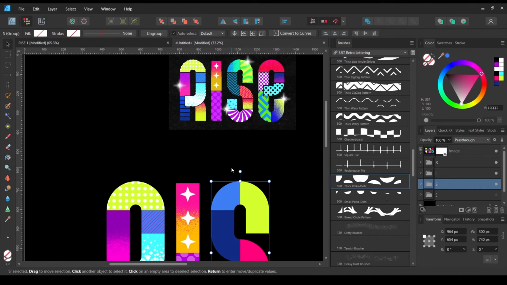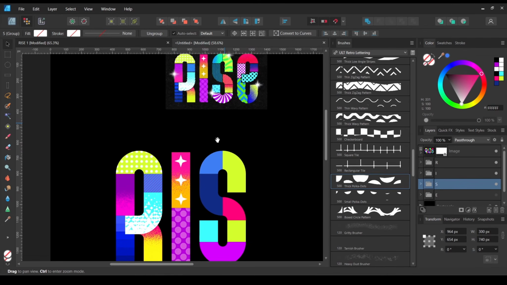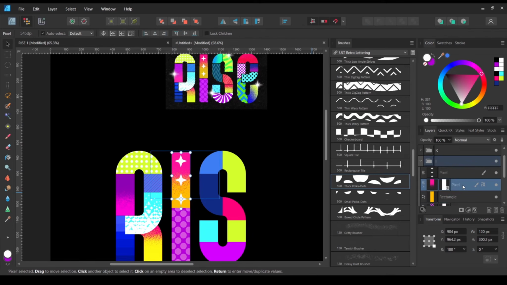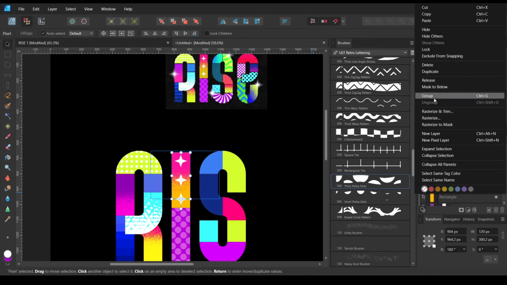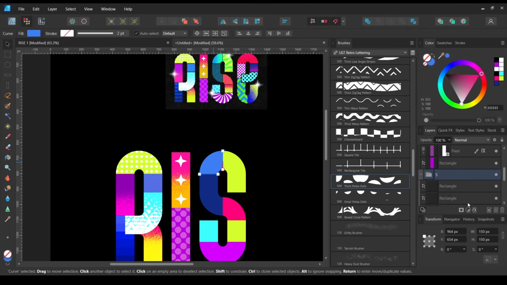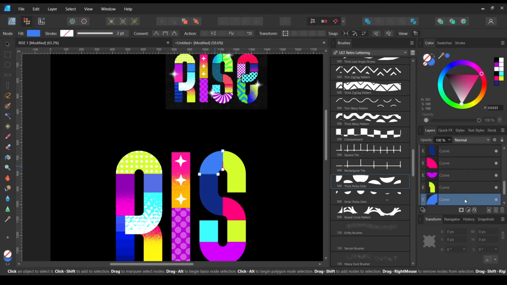Okay, so for the letter S, you have the dust here and here, right? So let's double click until we select the dust layer, which is this one. Copy. And then double click this until you get the layer, which is this one right here.